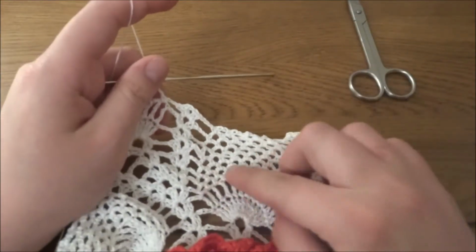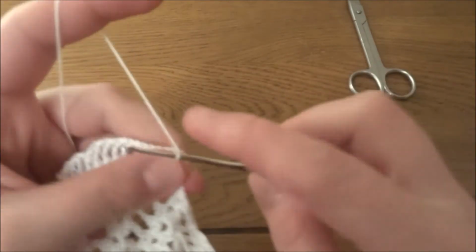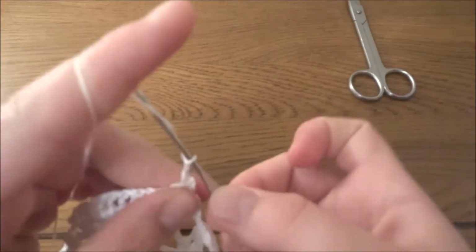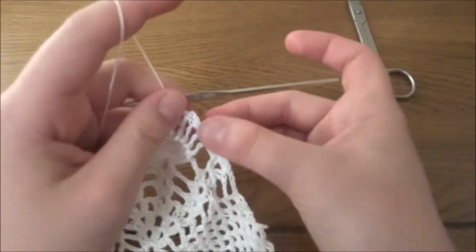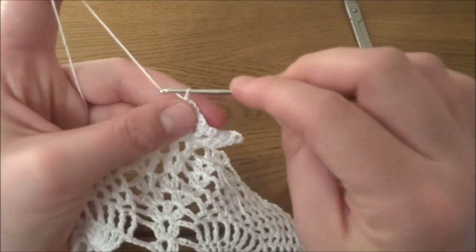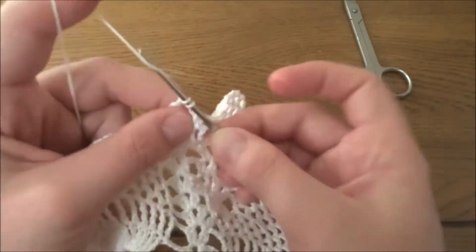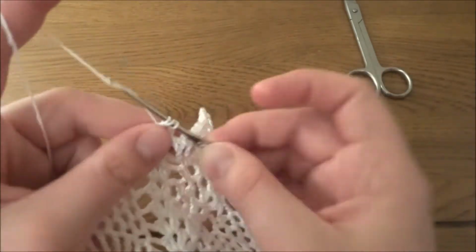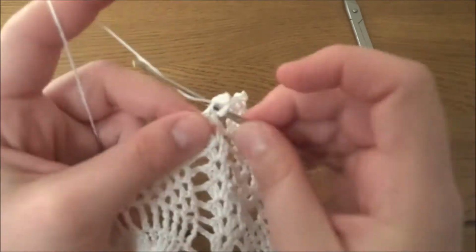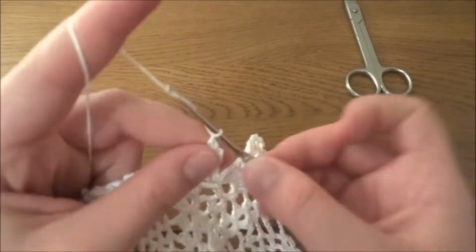So basically we have to repeat what we started working here. 1 single crochet, chain 3, into the next chain 1 space, single crochet, chain 3. So we have to repeat in each chain 1 space the same pattern. When we've done the last single crochet, we have to make chain 3, 1, 2, 3. Into the shell we will work another shell, 1 and 2 double crochets, chain 2, 1 and 2, another 2 double crochets, 1 and 2, then chain 3, 1, 2, 3.